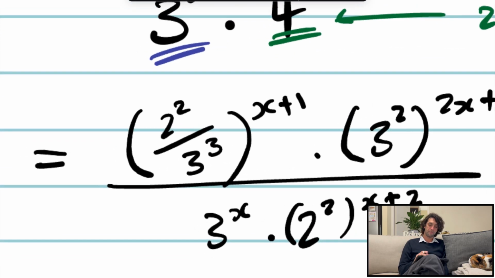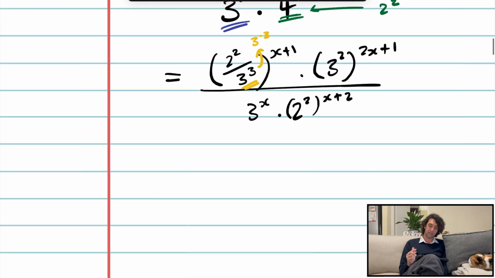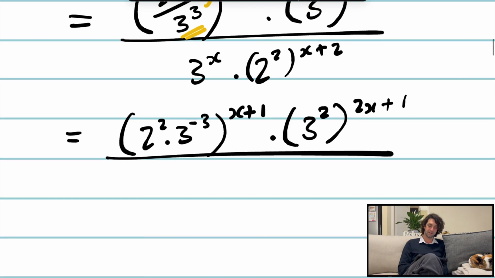What's next? Well, this 3 cubed is still in the denominator. What I want to do is I want to bring it up to the top and I want to inverse it. It's going to become 3 to the power of negative 3. So let's start with that. And notice how step by step I am very simply working through this. I'm not jumping the gun. I do not want to make any errors. We're going to get this right the first time. So before I multiply these in, I just want to get everything onto the same level. That's 3 to the power of x multiplied by 2 squared x plus 2.